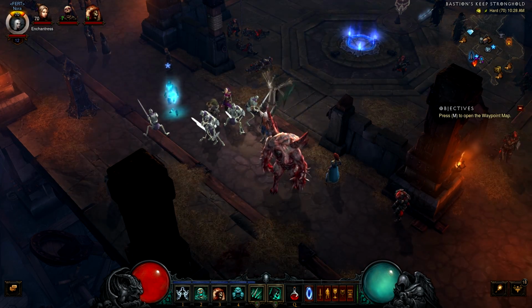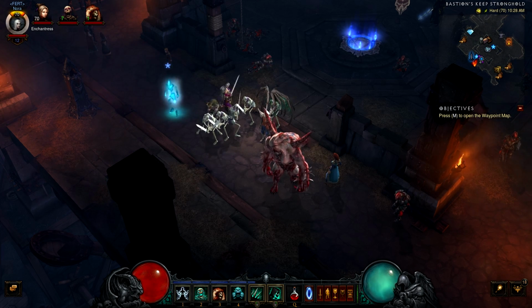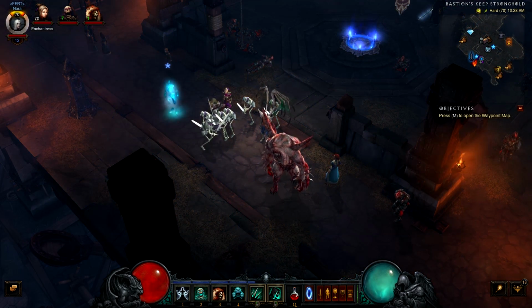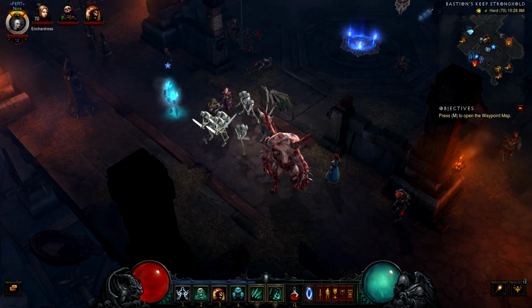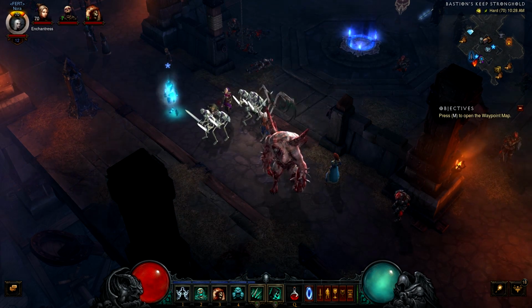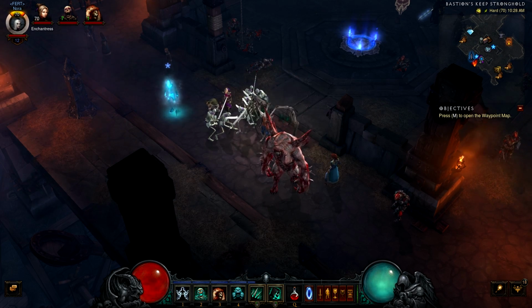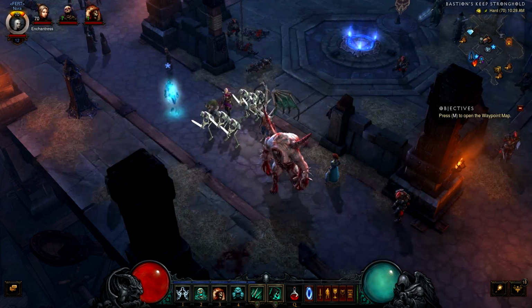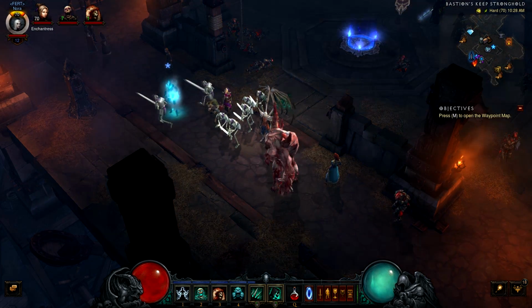Now, I'm going to focus exclusively on the Summonancer style of Necromancer play. That is the building up of a skeletal undead army to just unleash crazy havoc on all the enemies surrounding me, and I just kind of stand there and look pretty while they do all the work. That's kind of the idea. That's what I was hoping for, because that's what I enjoyed in Diablo 2.